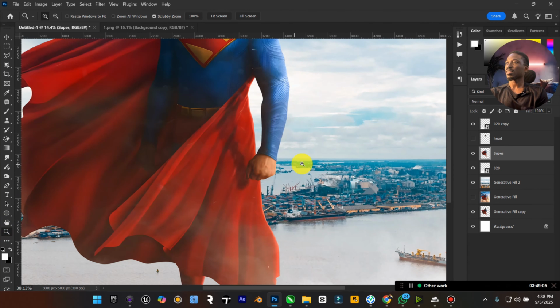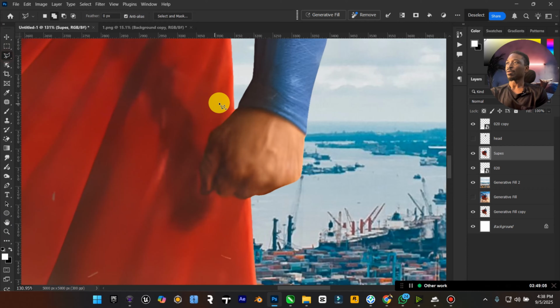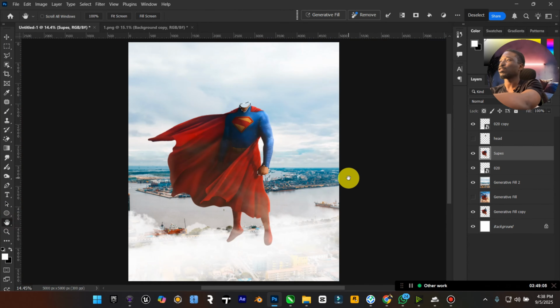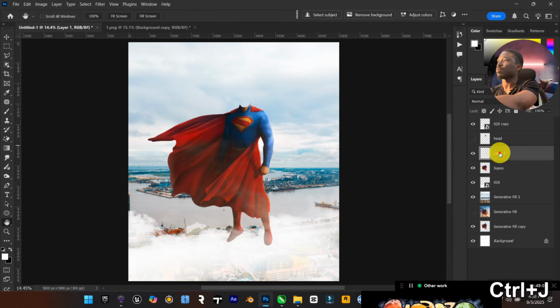And you want to also select the hand, because it's also part of his skin. All right. Okay, this is not visible, so you don't need to disturb yourself with that. So after doing that, just Ctrl J to separate it, and that's what we'll call skin.